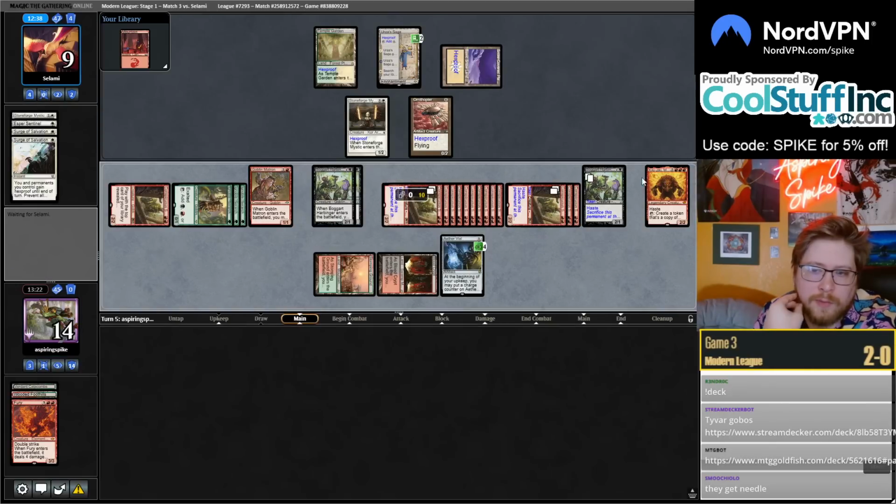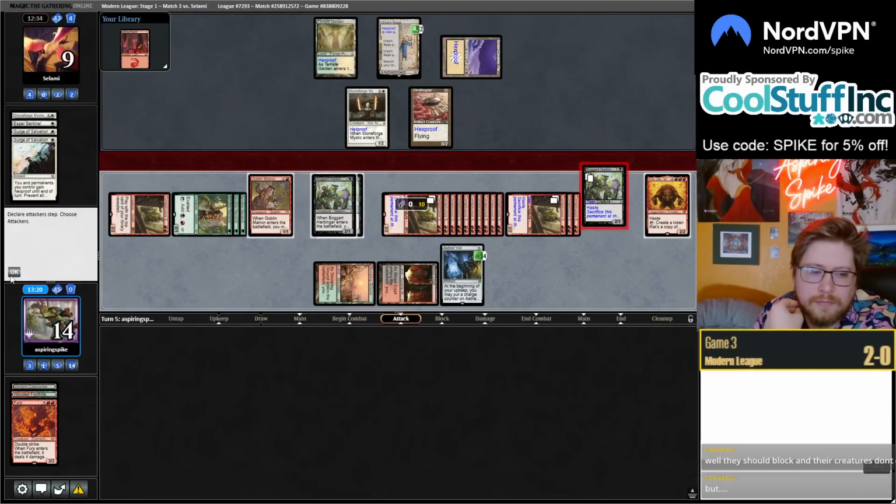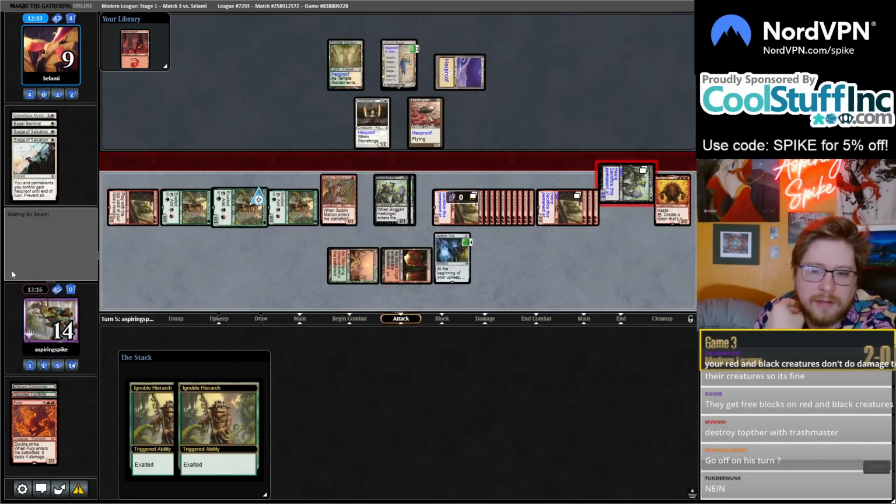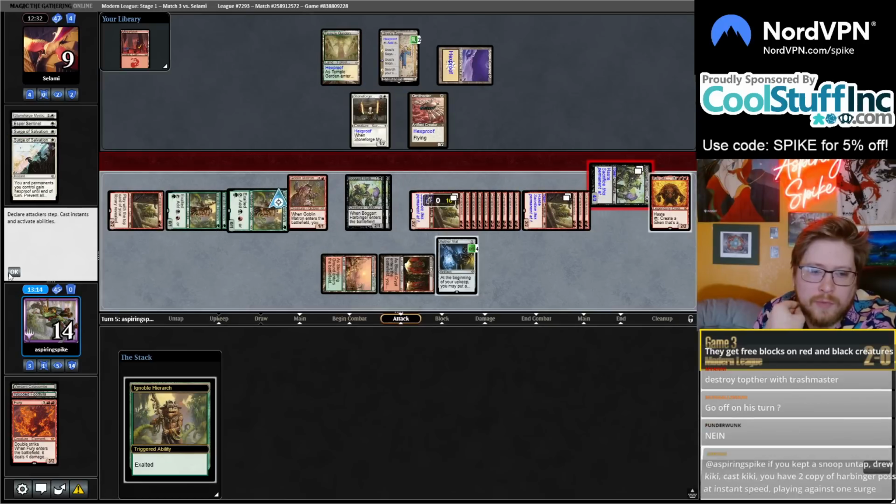Yeah, let me just attack with this Harbinger. Oh, they should block. Their creatures don't die because of the Surge. Right. Go off the Surge. They're Surged at the moment. We already went off.